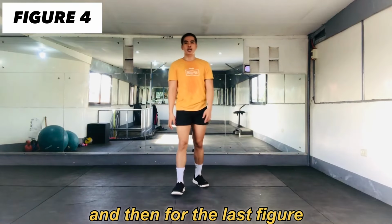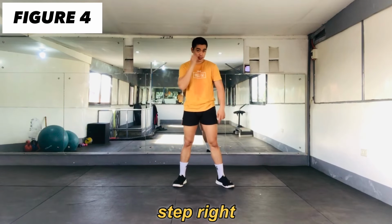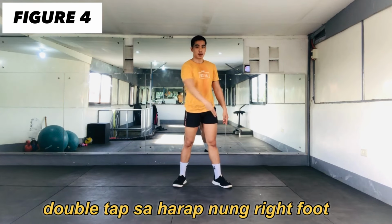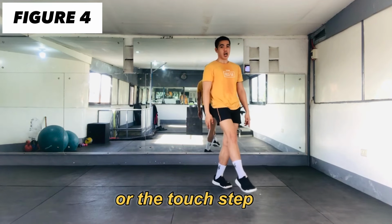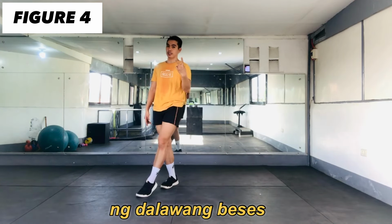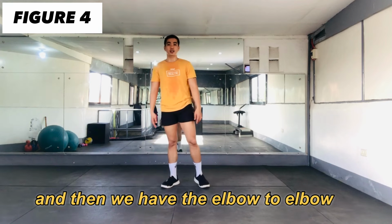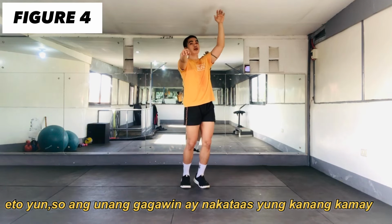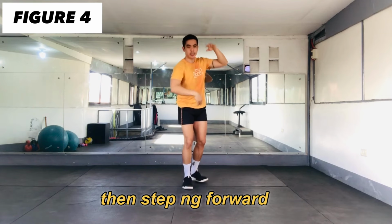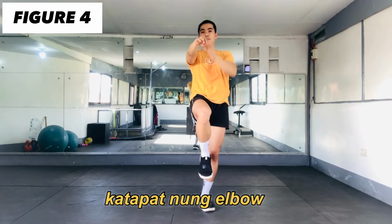And then for the last figure, which is figure 4, ang gagawin naman natin sa figure 4 ay step right foot, and then you will touch your left foot, double tap, sa harap ng right foot. Tap, tap, or the touch step. And then, step mo naman yung left, yung kanan naman ang magta-touch over the left ng dalawang beses. Okay, so we have 1, 2, 3, 1, 2, 3, and then we have the elbow to elbow. So ang unang gagawin ay nakataas yung kanang kamay, and then yung kaliwa naman ay naka-elbow level. Then step ka forward ng 1, 2, itataas mo yung tuhod mo doon sa elbow, katapat ng elbow.